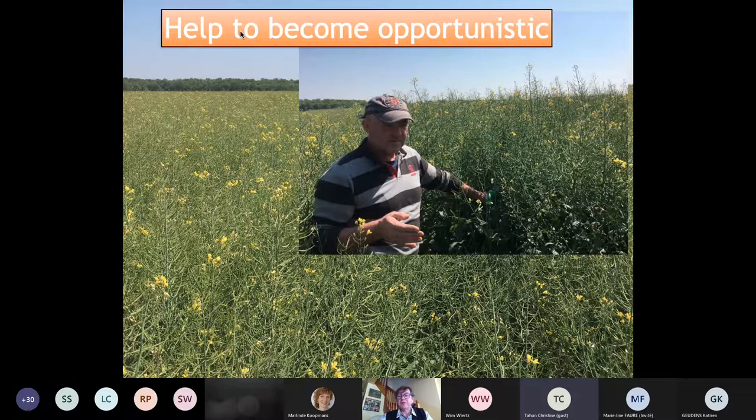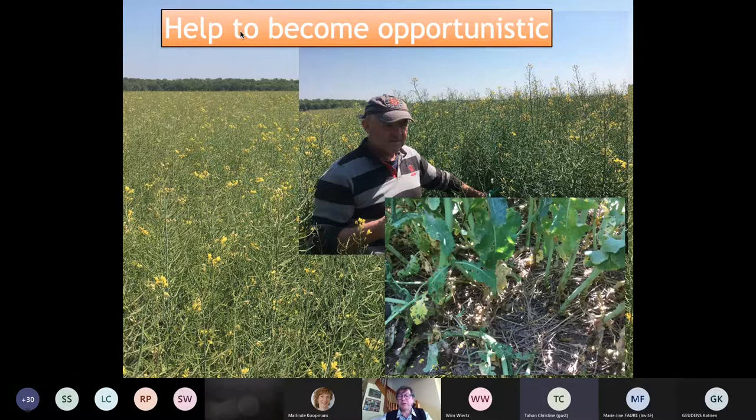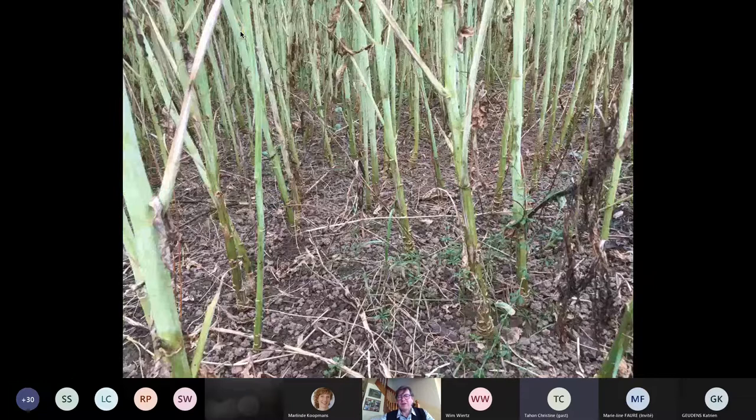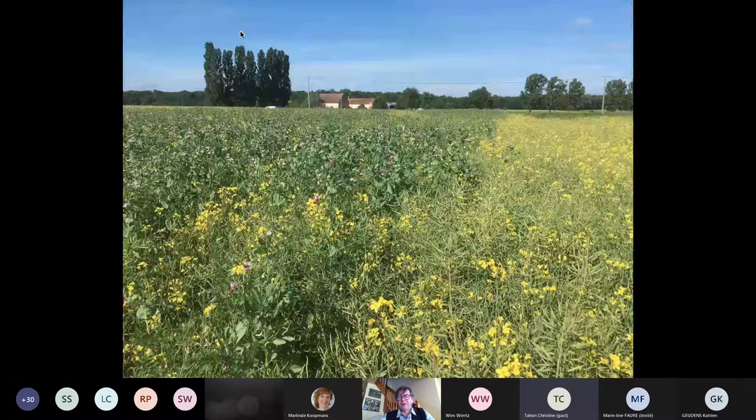And so he decided to keep the oilseed rape, put fertilizer, and harvest the oilseed rape. On another part of the field where he still had some weeds, he planted spring barley. That was the plan. And that's how the field was looking. A bit thick for oilseed rape, but it was a cover crop at the beginning. Another thing I've done on the farm is replant it to my oilseed rape.